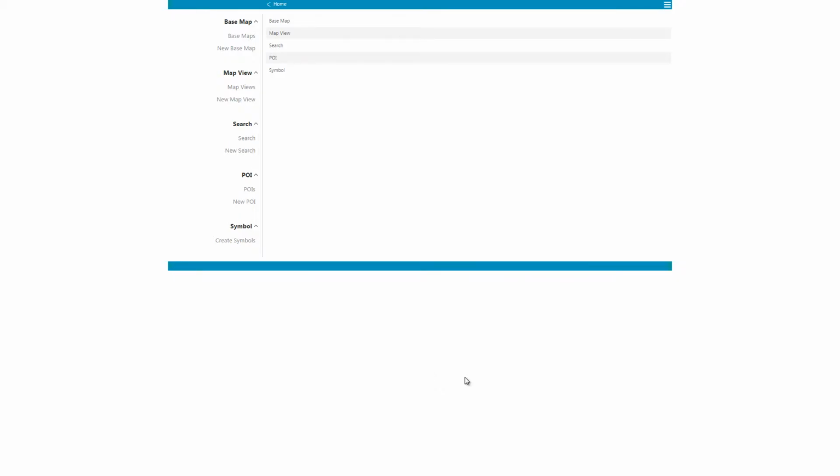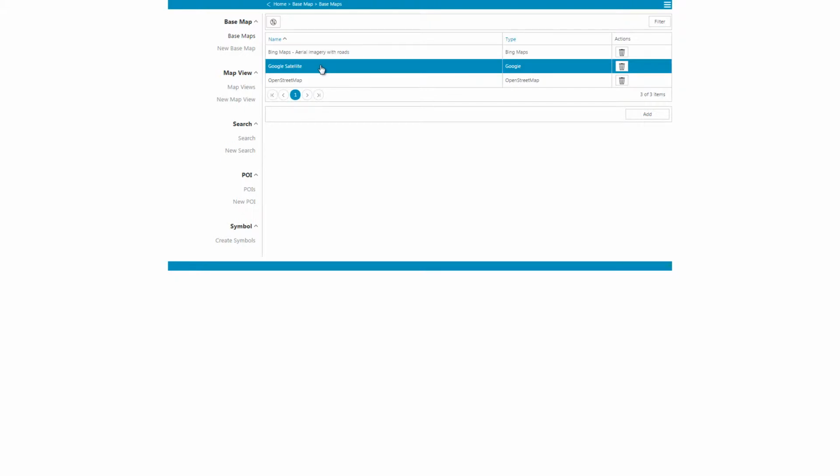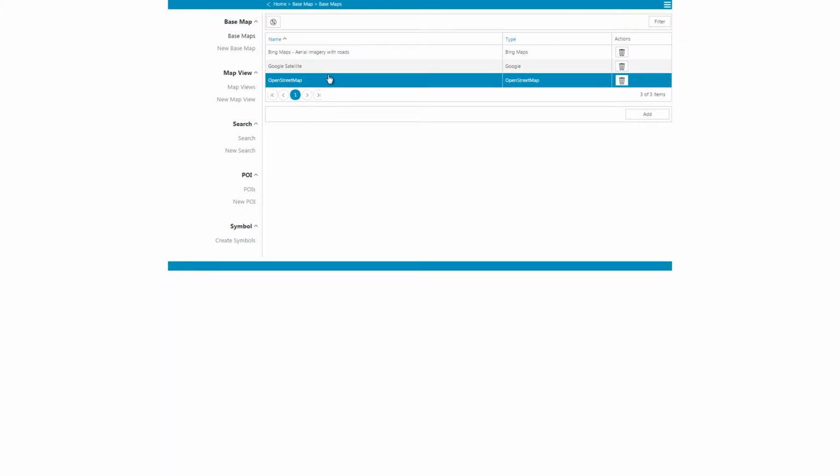A base map defines the basic map content in public maps. As source for this base layer, you can use Google Maps, Bing Maps, OpenStreetMap, or a WMTS. The WMTS may be an external one, a public one, or one that has been created using GMedia Smart Client. We have already configured some base maps for Bing Maps, Google Maps, and OpenStreetMap.